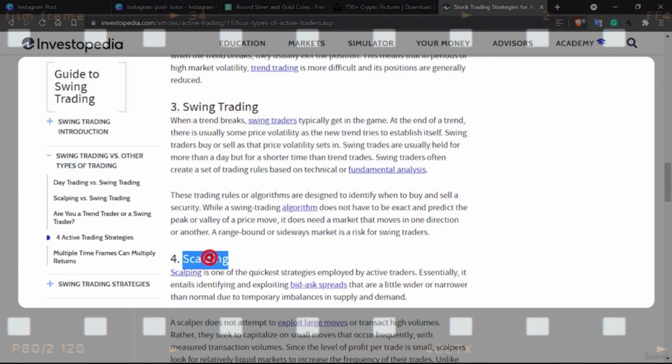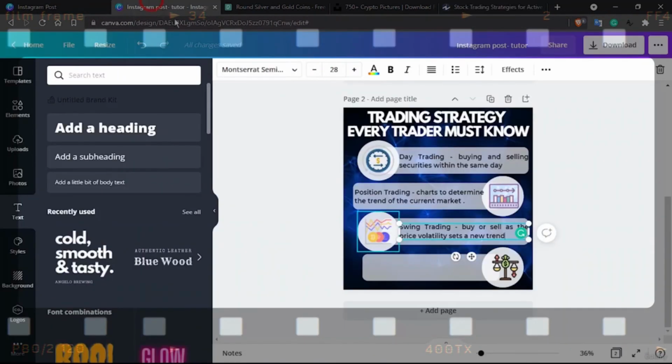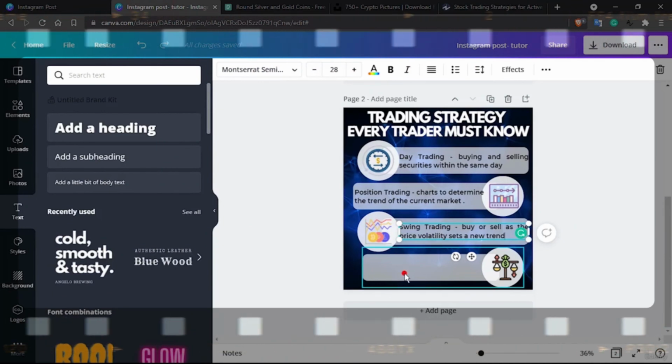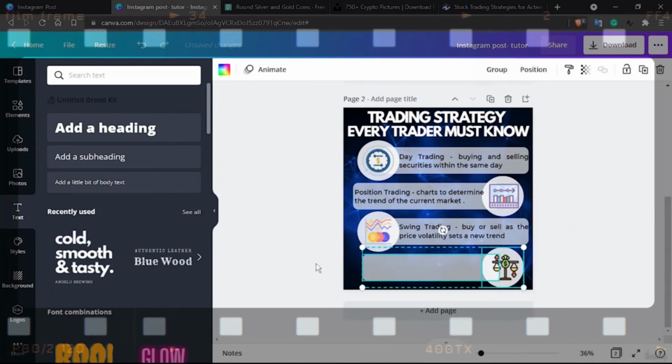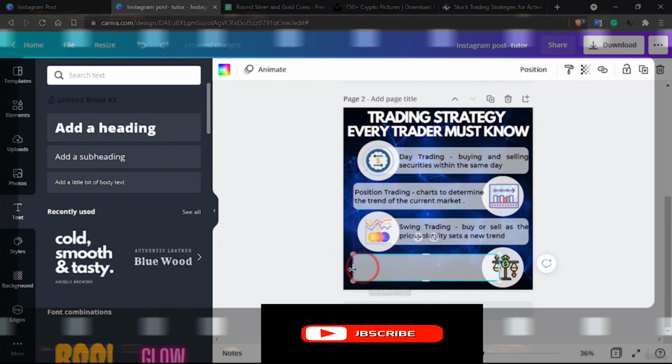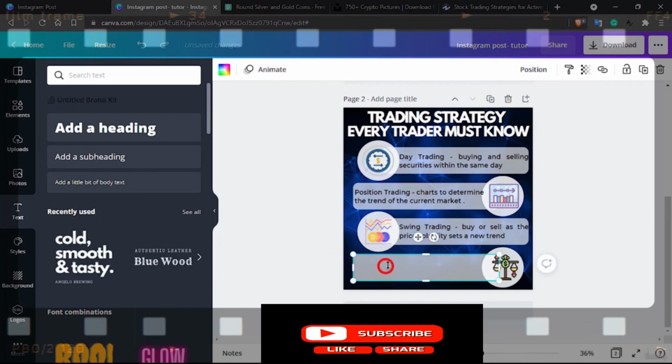So that's fine with swing trading. Now let's do scalping. For that, we need to ungroup this one and move it up to here.